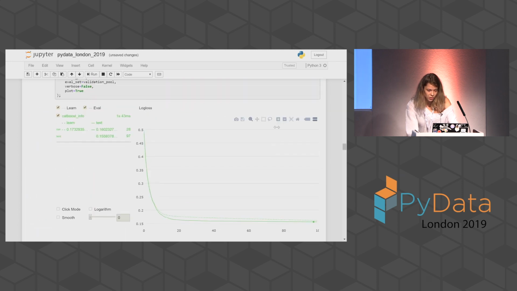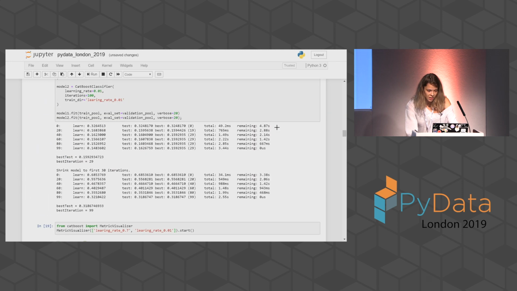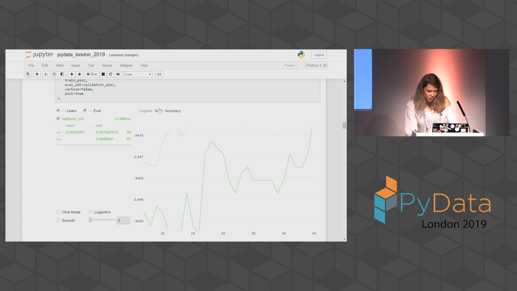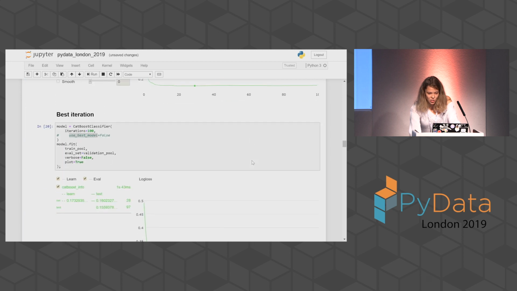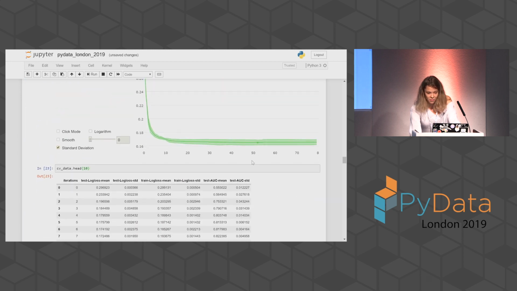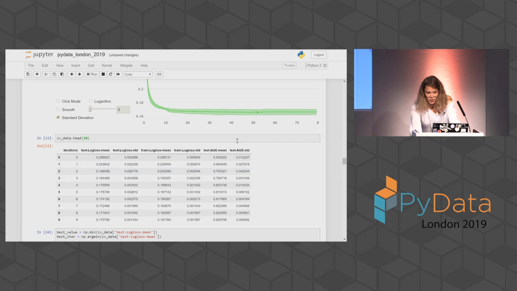One thing though with AUC, as you can see here, and as I can show you in the previous graph where we had the AUC: we had just one line here. It's just the test error for AUC. So there is no training line for AUC. And in cross-validation, you can see the same. There is no column for AUC here.